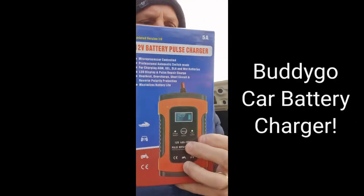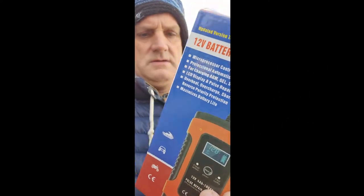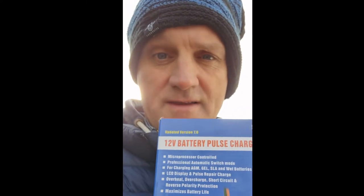Welcome back. Quick review of this. What is it? 12 volt battery pulse charger. Updated version. Right, why do I need this? The answer is simple. In COVID, in lockdown, we're not driving as much as we should, so your car battery can wear down. It can almost run out.